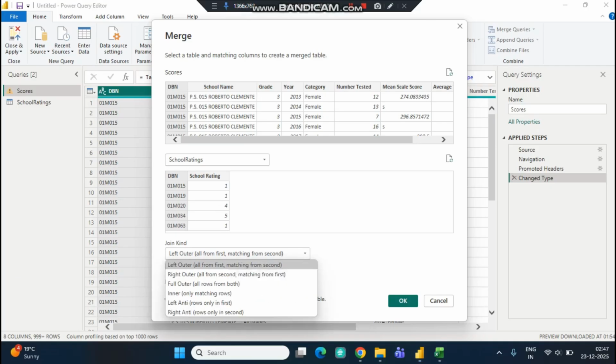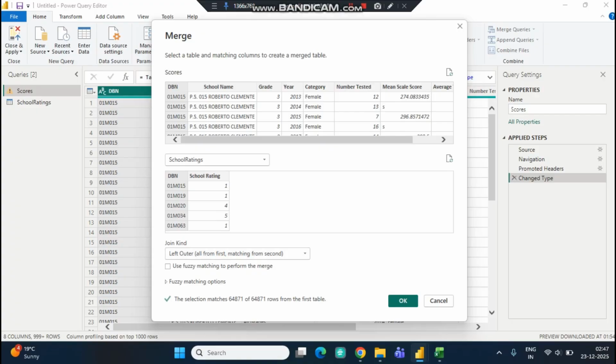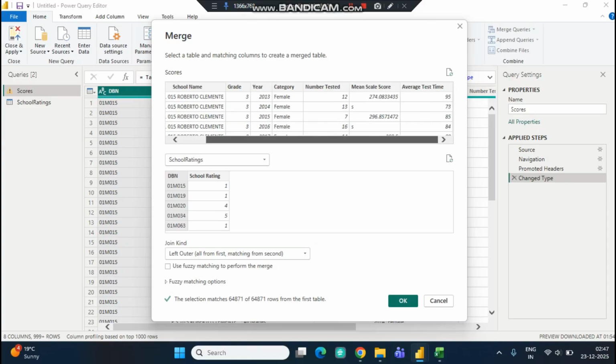There's left outer, all from first matching from the second. Okay, so it means that it will basically match the first column, this common column. It will match the column from top to bottom and then put all the values in school rating from the second sheet into the first sheet.